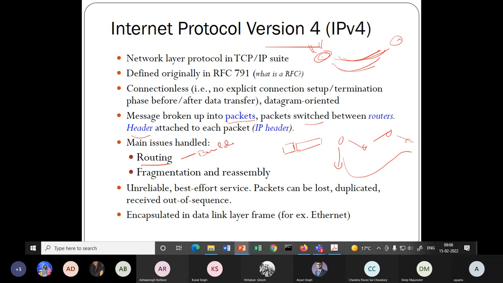building routing table and using the routing table, the forwarding. But we'll see some confusing things here later on in this building routing table part. But again, we'll employ one of the protocols, distance vector, link state, etc. to build the routing table, and then in the network layer, when the packet comes, I'll use that routing table to forward it. And then there is something called fragmentation and reassembly, which we'll discuss later on.